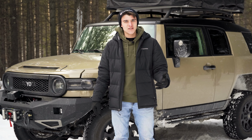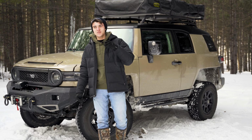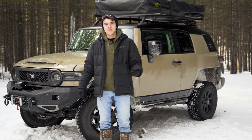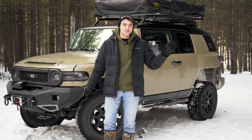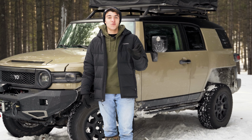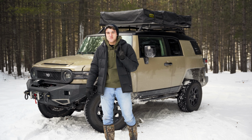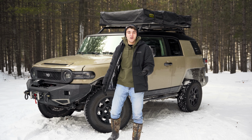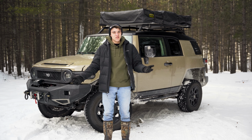So a little backstory, just a few years ago, when I was in my probably early teens, I was out probably here at this place, which is an off-roading park, and I saw somebody have an FJ Cruiser, and there was like a whole line of FJ Cruisers just rolling around, and I thought that was so cool. But fast forward to July 2021 is when we found a totaled FJ Cruiser near my area on Copart, which, if you don't know what that is, that's a salvage auction online where you can buy totaled vehicles with an R title.